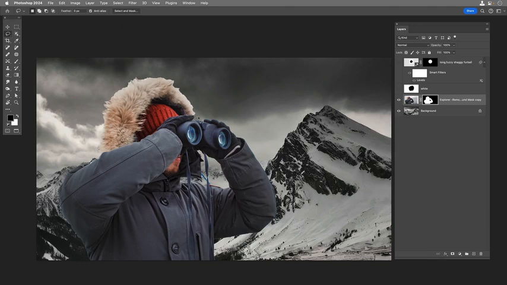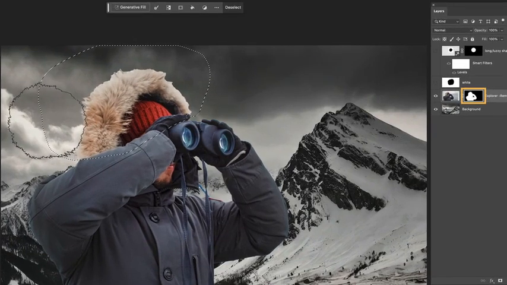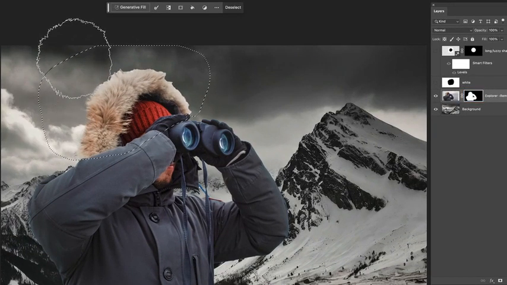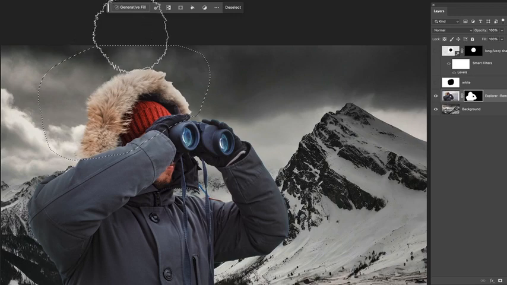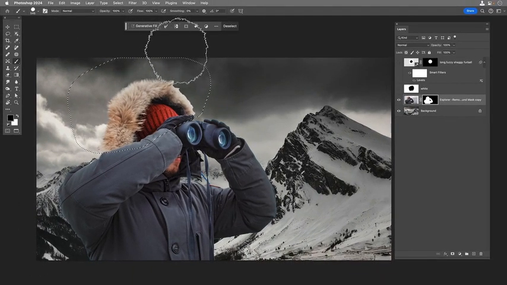Now let's see how to use the custom brush to create more realistic edges for the fur parka hood. I started with the lasso selection of just the parka hood. I did this to ensure that only the area of the layer mask would be affected by the fuzzy brush. Then I used the custom brush preset to paint on the layer mask with black along the outer edge of the parka hood to make it look more realistic. And in just a few seconds, I was able to make detailed fur edges with a custom brush I created with Generative Fill. Wasn't that fast and easy?